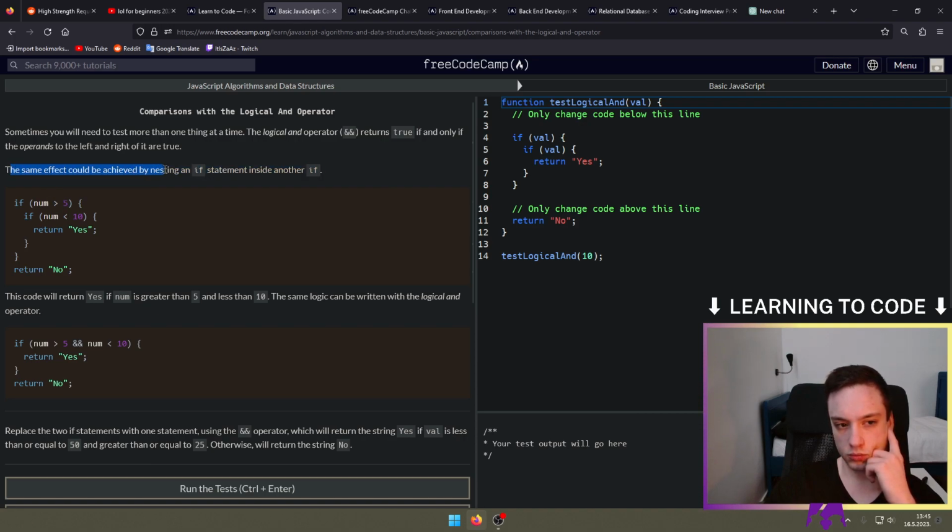The same effect could be achieved by nesting an if statement inside of an if statement. So, nested ifs, that's crazy.